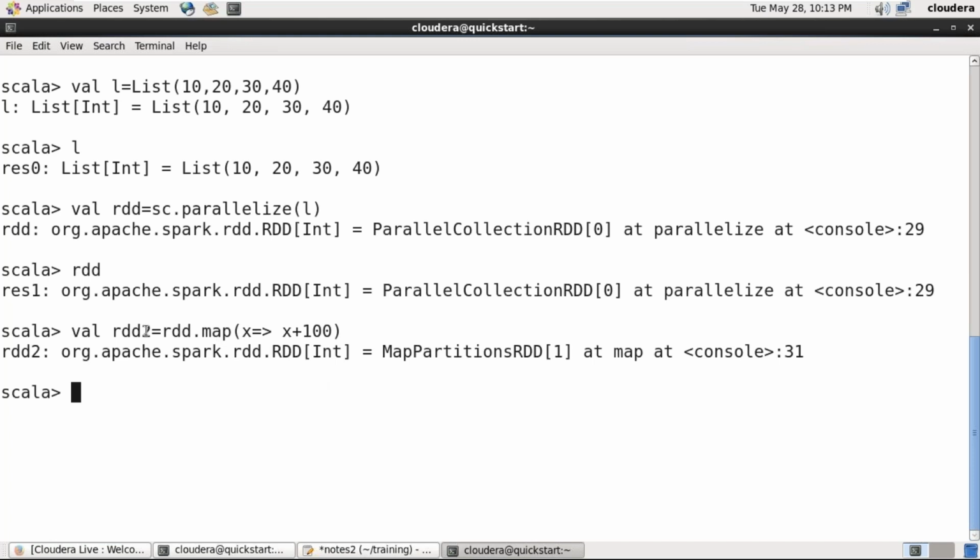To see the output of rdd2, rdd2 dot collect, which is an action. We get Array of 110, 120, 130, 140. The initial values are 10, 20, 30, 40, and I am adding 100 to each value. Map is the transformation and collect is the action in Spark.